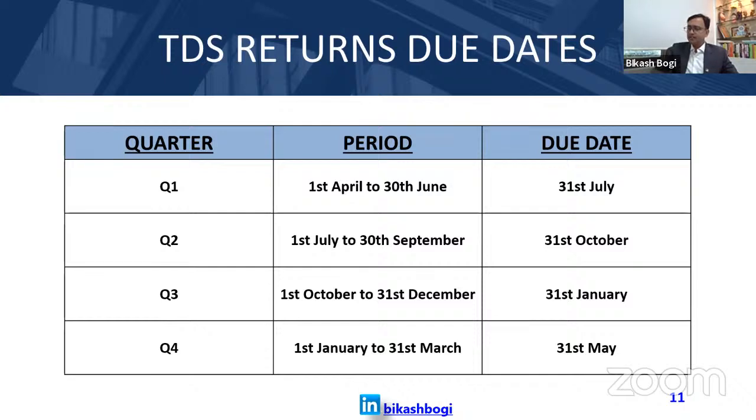So why is there additional time for the month of March? Because in the case of year-end closing, there are lots of transactions, for which the respective taxpayer needs to capture all the transactions, and hence the tax department has given some additional time for tax filing of the fourth quarter.